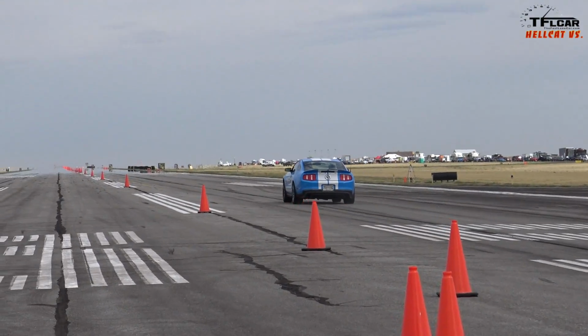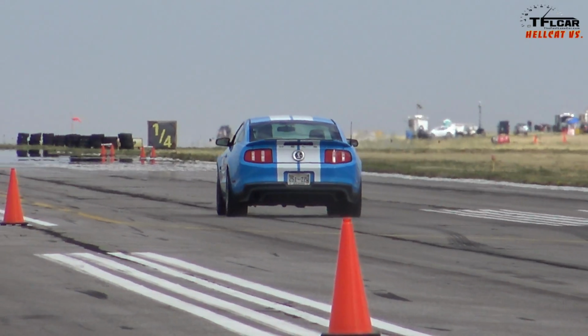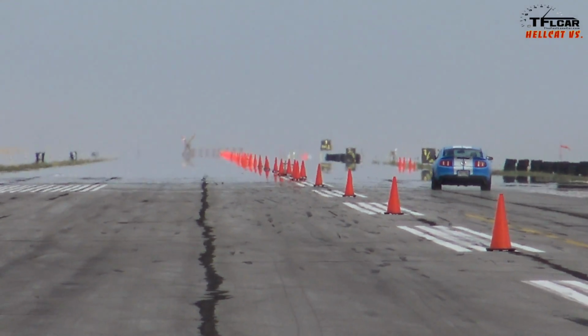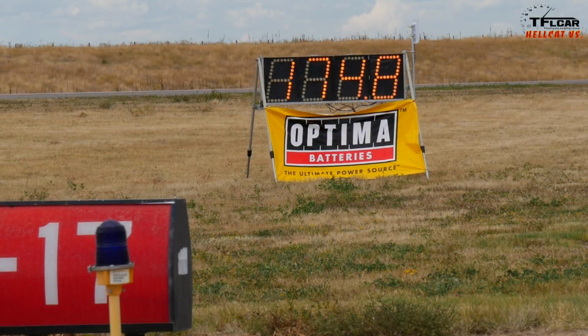That runway is exactly 8,000 feet. We cut off 125 feet for the staging and start. And then minus 5,280 leaves you just under 2,600 feet for braking. At 200 miles an hour, you're burning up 293 feet per second. That's a football field. You're looking through that 2,600 feet really fast, all right?